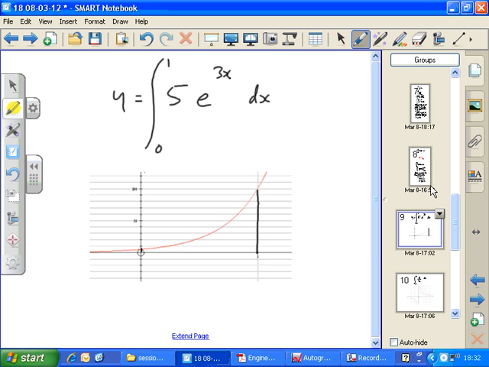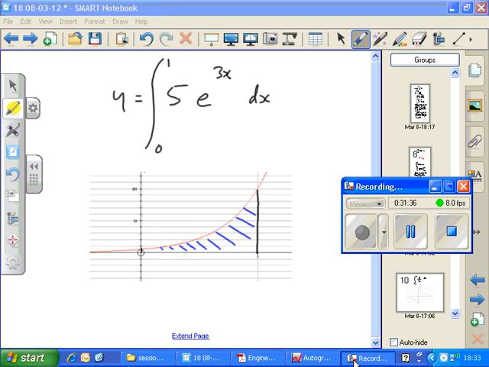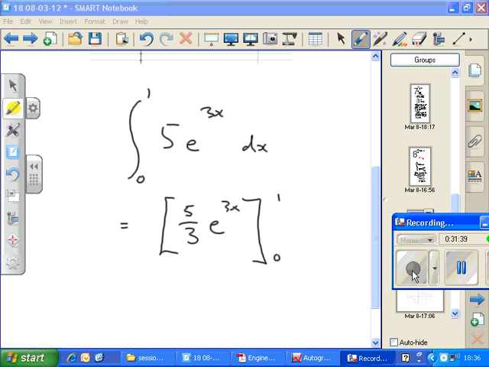So I'm after this area. So that's okay. I'm not going through any infinities here. It's perfectly valid to find the area between 0 and 1 for this function. So have your table of integrals to hand, so you can remember how to integrate that exponential function. Integrate and then put the limits of 1 and 0 in and work out that area underneath the curve. Hopefully you got that as the integral.